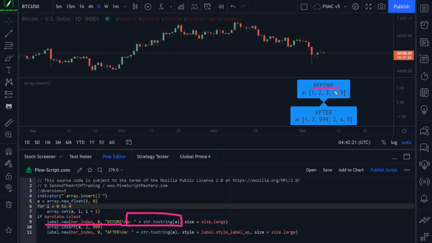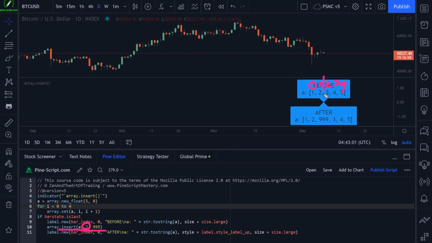And then after drawing those values onto our chart, we insert into our array ID called A. So this array here, we insert into index number 2, the value 999, and we end up with this. So we have index 0, 1, 2, 3, 4. Our insert function inserts into array index 2.